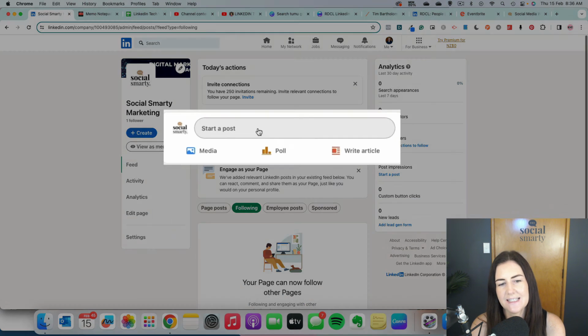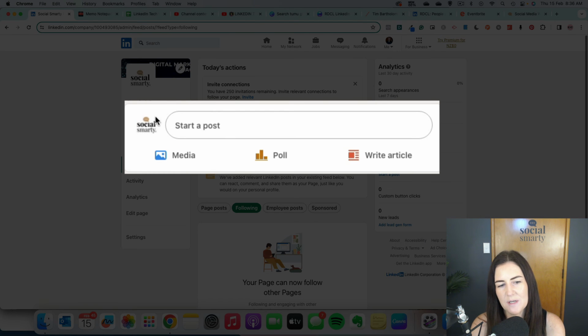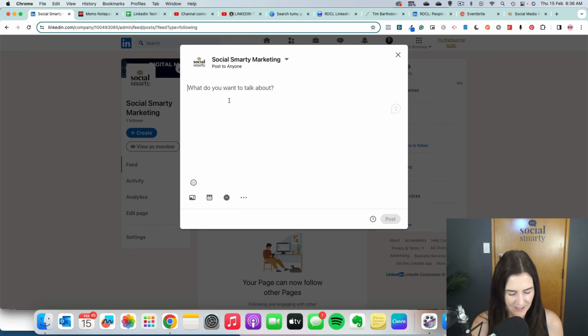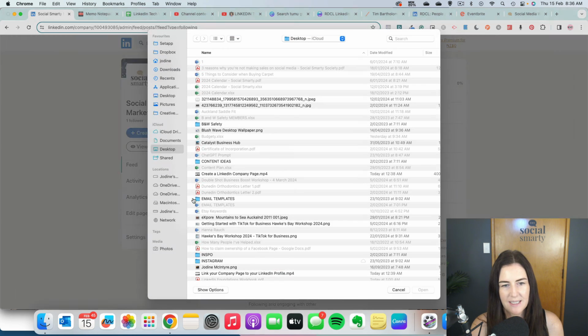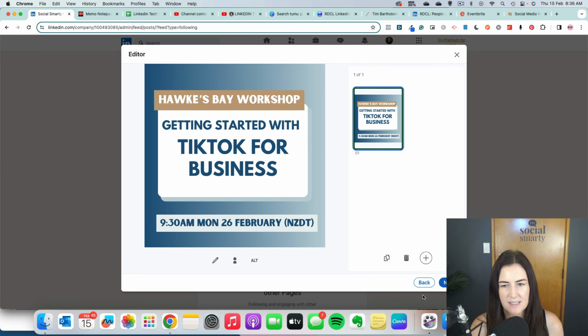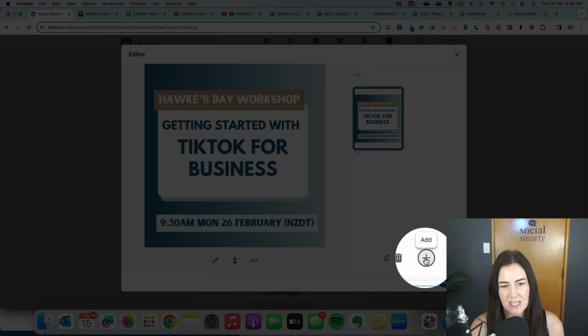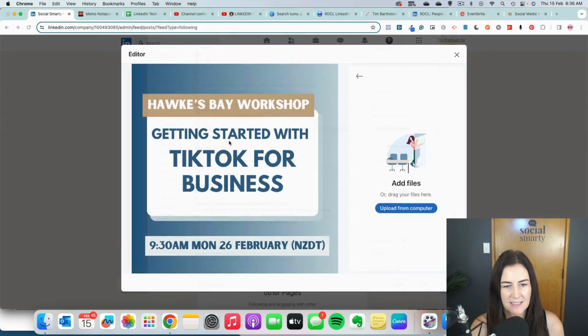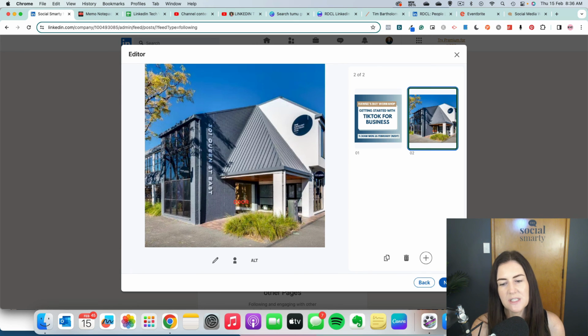And then I can click to start a post. So see how it all comes down to this icon. So if you see your photo in that icon, you're posting as you. But if you see your company logo, you're posting as your company. So again, you would click start a post. You would pop in your media. So let's go add media. Let's actually grab a couple of images. So that's our first image there, and I might actually grab a second one. So down the bottom here, I'm going to click on add, and I'm going to grab another. Let's just take that one there. Cool. Okay, so I have two images there.